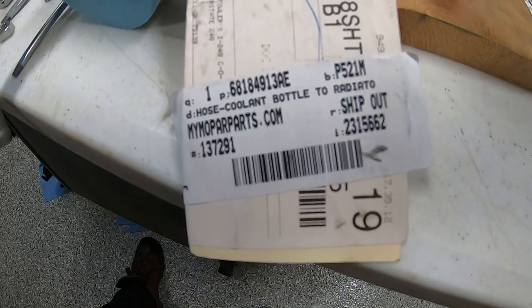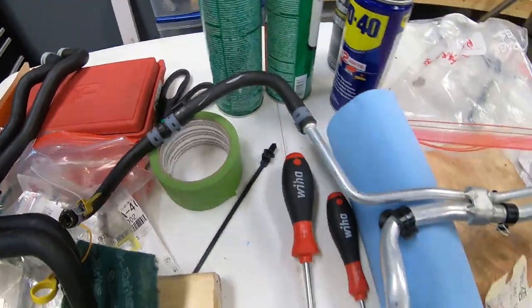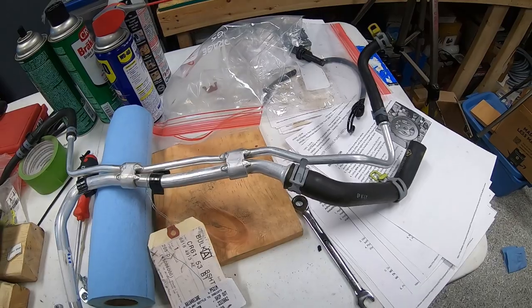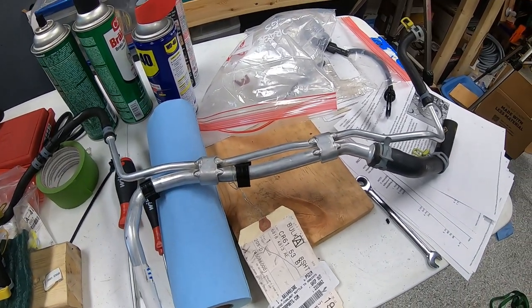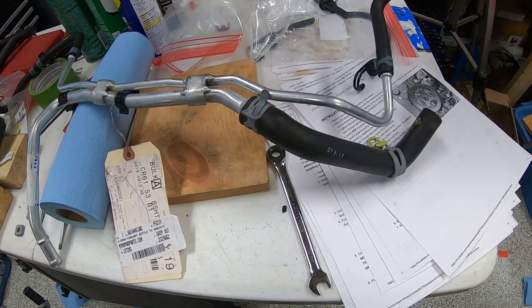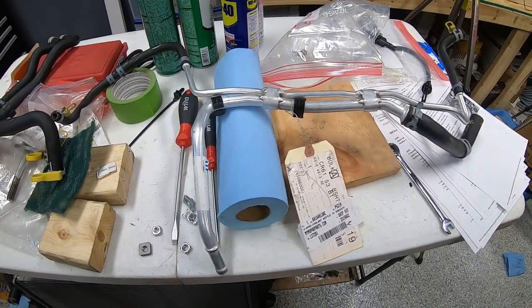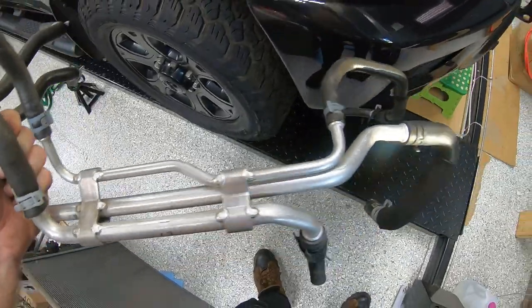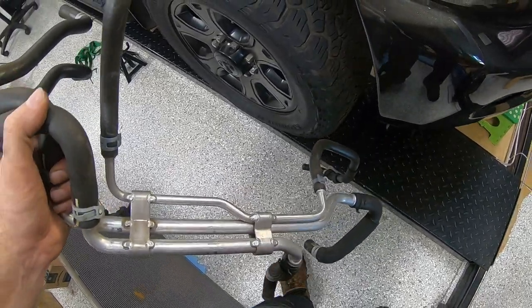This assembly here is the coolant bottle to radiator hose, which in fact it is. This longer run goes to the top of the radiator — normally like the overflow from the coolant bottle — and it's a bit longer in this case since the coolant bottle is going to be located all the way on the back firewall. We went ahead and also bought a new coolant bottle — I wanted to get a clean one to put back into this system. I'm going to spend a little bit of time getting it all back in place; it's going to be kind of hard to film because these coolant hoses spaghetti all over the place making various connections.